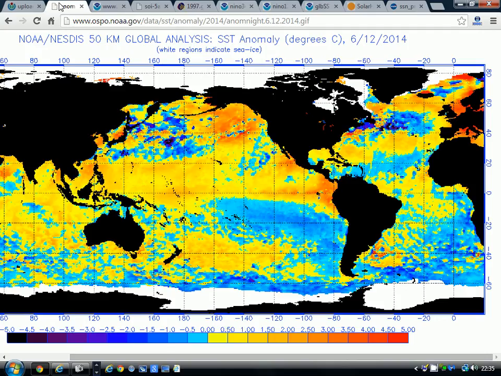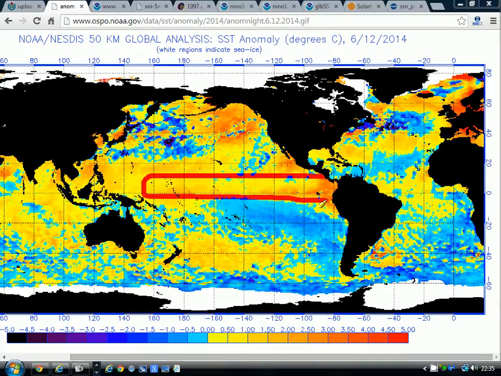So we'll go back to this chart, and of course we've got the El Nino coming on in the equatorial Pacific, and we can see on the very latest sea surface temperature anomaly from NOAA, this was on the 12th of June, on Thursday, that we are warming along the equatorial Pacific, I should say, not the dateline. The dateline goes north to south, the equator goes east to west, or west to east, depending on your point of view. Anyway, we're warming along the equatorial Pacific, so El Nino is coming on.